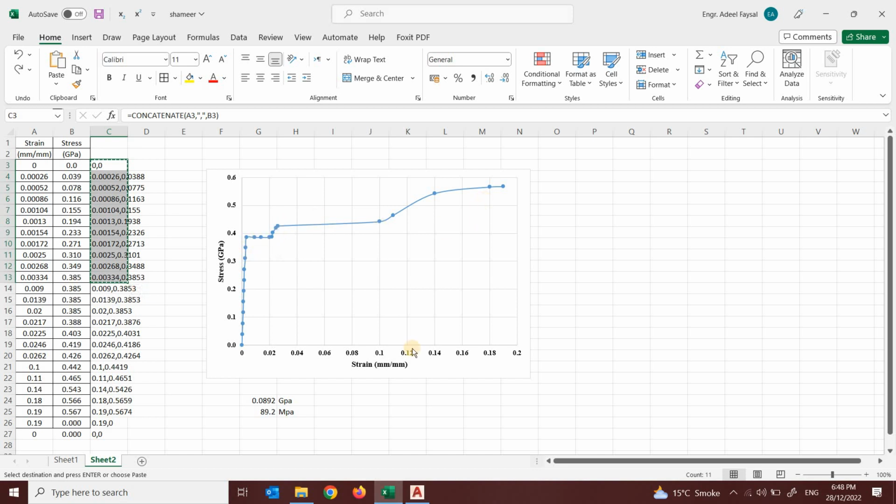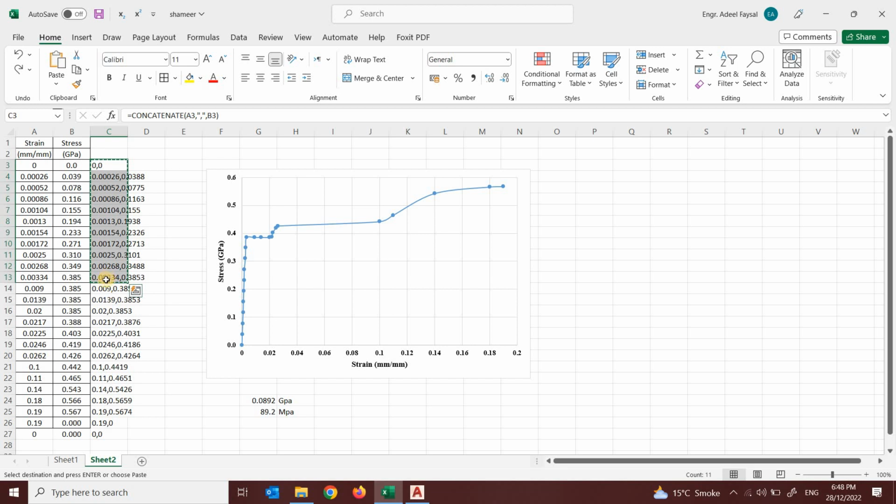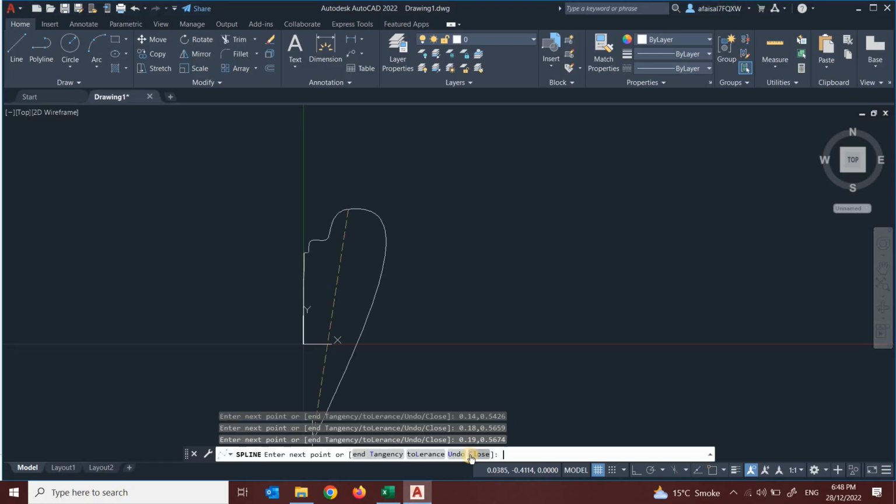Let's say this is the curved part and I want to show it as a curve. So I would use the SPL spline command, which joins the points by curved lines. I'll start with the last point of the first part and then go up to the actual last point of the curve, this point. Copy, and then bring it here.